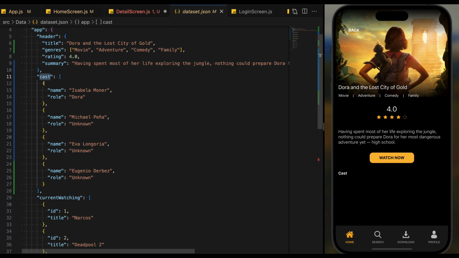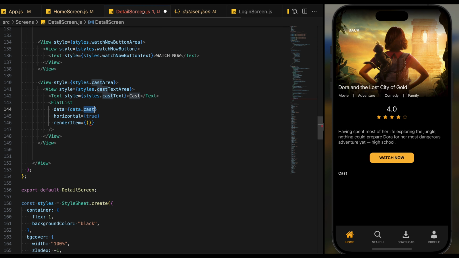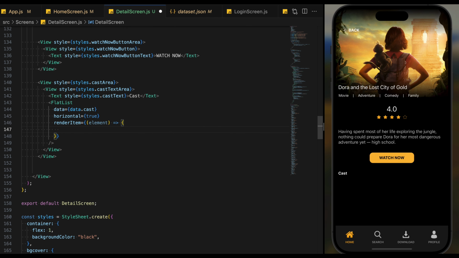So in here, we can get one cast as our element. For the rendering logic, inside the render item prop, I'm setting up a function. And that will determine the image to display.